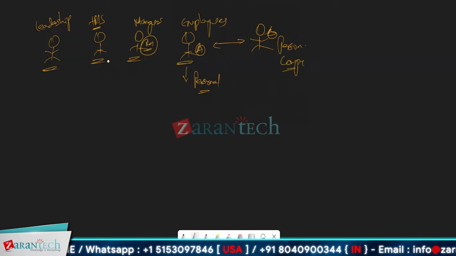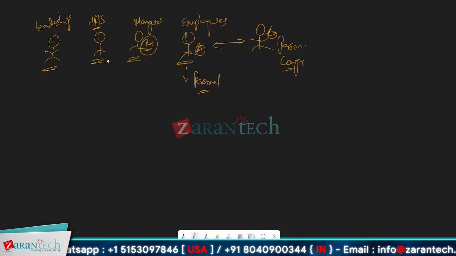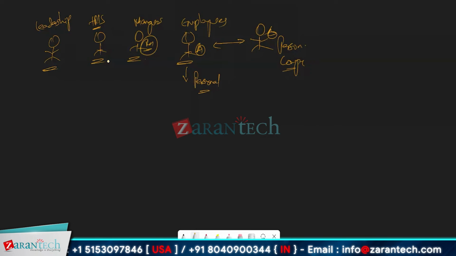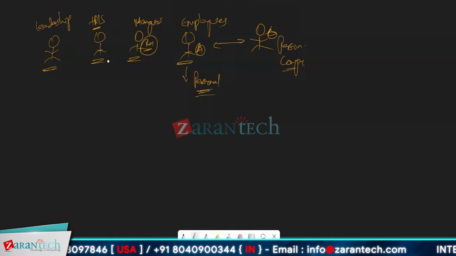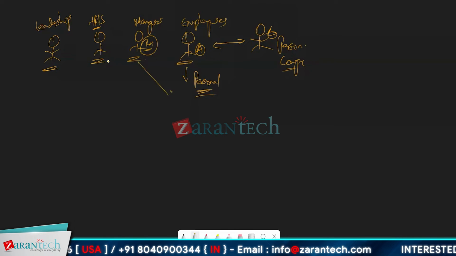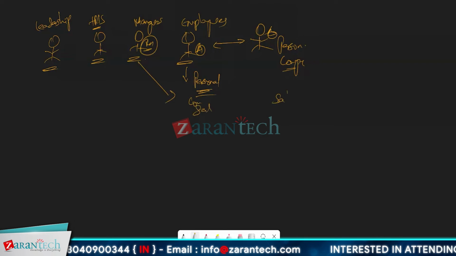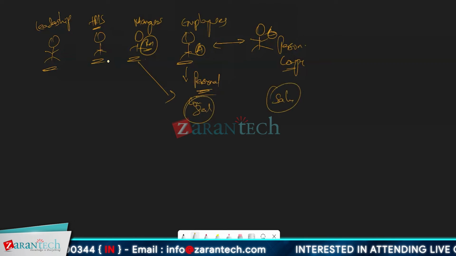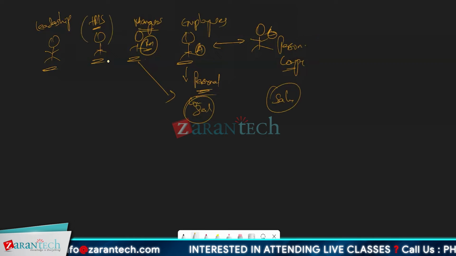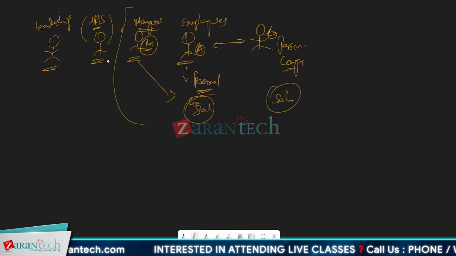This manager should have access to some personal details. Maybe the manager needs access to the contact details of the employee. Maybe this manager should have access to the compensation details, like what is this employee's salary and what is that employee's salary. He will have access to the salary details of their employees. So managers might have a different level of access. The HRIS team will have access to the salary details of all these employees.